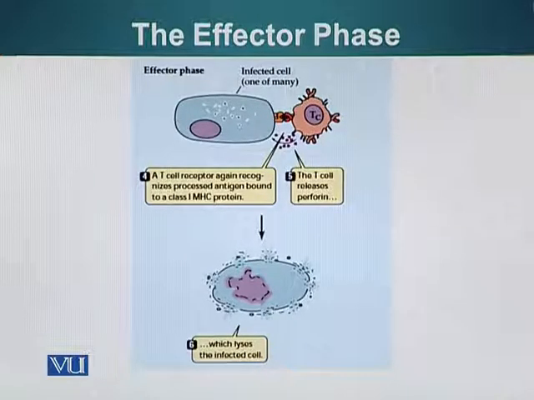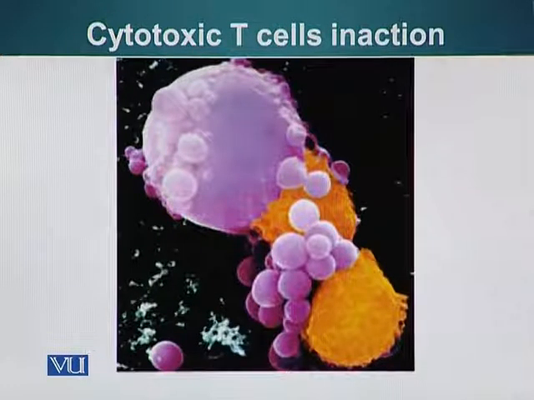During this process of T cell multiplication, T cells also become mature, and now they have become the effector T cells, cytotoxic T cells. They have gained the ability to destroy the cells which have been infected. We will see how T cells destroy the infected cells later, but here we basically wanted to talk about the T cell activation. Here in this photograph, you can see two T cells depicted in orange.